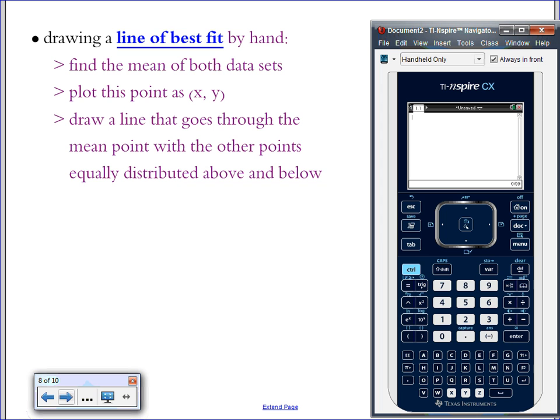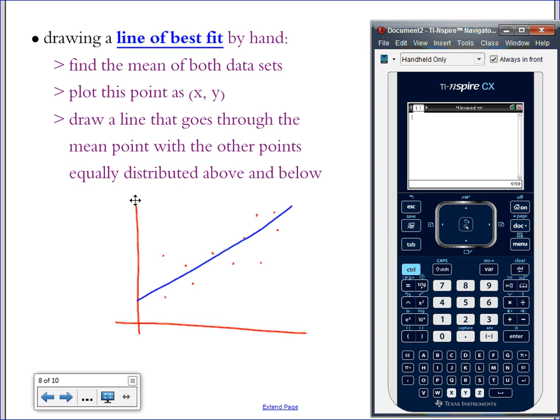To draw a line of best fit, so this would be like if you had your points in a general positive correlation and you wanted to draw a line that went through the center of this data, it's going to be approximately here. It does not have to cross the axis at 0, 0. I should probably shift that down a little bit, actually.